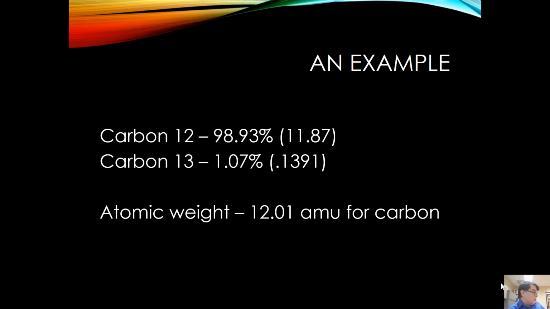If you look in your periodic chart, at the very bottom in the periodic chart, this is Brown, LeMay, Burston, Murphy, this number underneath is the atomic weight. It is the average of the atomic masses of the isotopes of whatever element you're looking at. So no one atom is going to have this particular mass. This is an average of the masses of the different isotopes of the element by how abundant they are. Okay, so that's what atomic weight is, badly called.